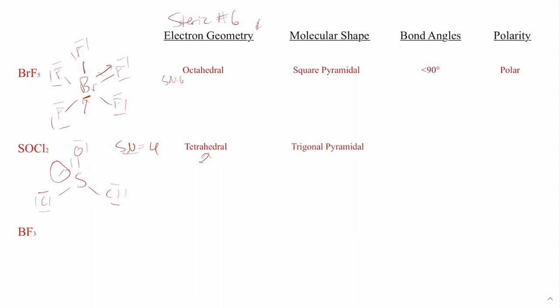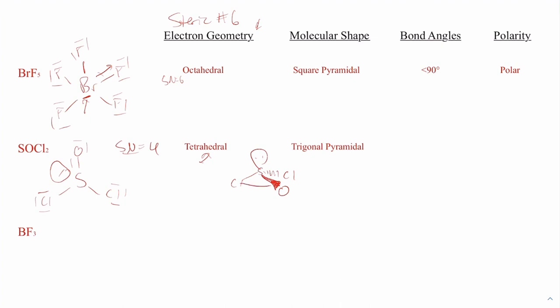Trigonal pyramidal makes sense because in theory we have two bonds that are this way. So I'll put the chlorine down here and the oxygen down here, and then we have two bonds going in and out of the page. So we've got a chlorine down here. Actually, let me put the lone pair up here. And then we've got the oxygen coming out this way, with the sulfur here in the middle.